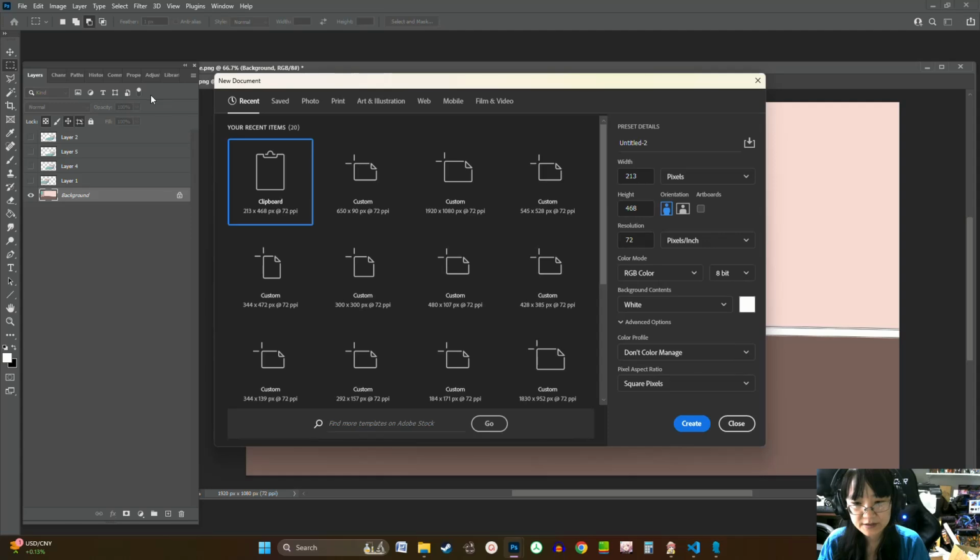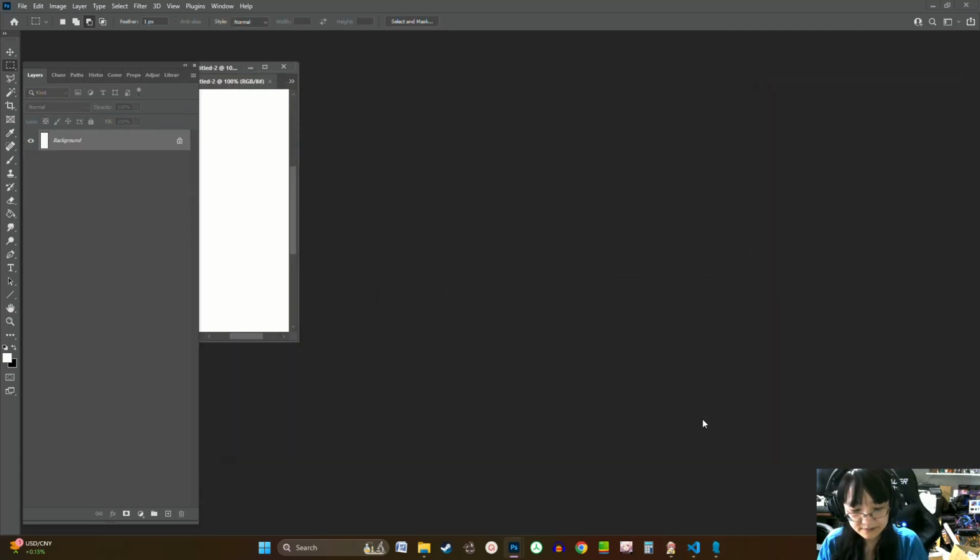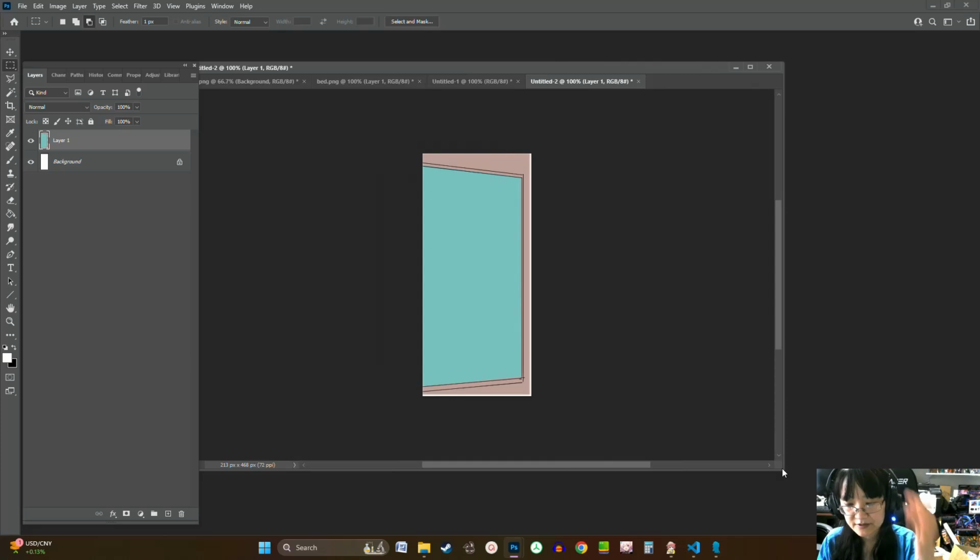Let's go ahead and create a new image. And let's say we have this window here, and we want to make it so every time the player clicks on it, they get some kind of stat increase, or the game wants to keep track of it because we want as an objective for them to somehow click on this thing.